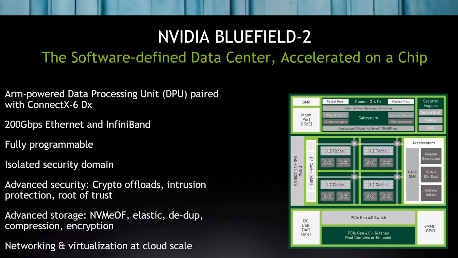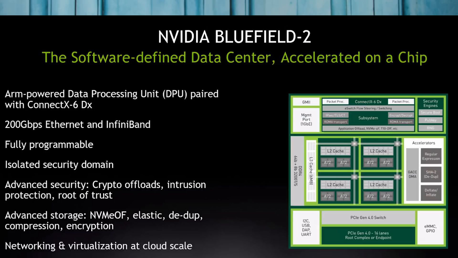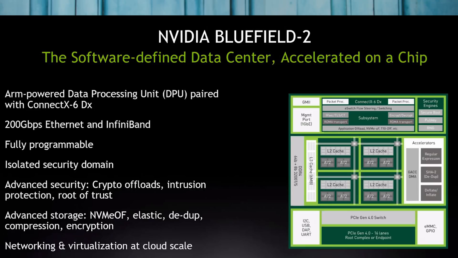On the Mellanox side, we've already covered Bluefield 2 at STH. The Bluefield 2 is a slightly different implementation but has basically the same set of components. First, we have the Mellanox ConnectX-6 DX networking, which gives us 100 or 200 gigabit per second networking — and you can actually do InfiniBand or Ethernet. As part of that ConnectX-6 stack, you also have all the accelerators for NVMe Fabric and crypto accelerators. We also get ARM A72 CPU cores. You may be thinking: didn't NVIDIA just announce they're looking to purchase ARM? Yes they did — but here they have ARM cores in their DPU device. You also have hardware root of trust, DDR4 memory support with a memory controller onboard, and PCIe Gen 4 with a PCIe Gen 4 switch onboard — which allows you to connect more PCIe devices into Bluefield 2 using a switch without needing the silicon space for the root itself.